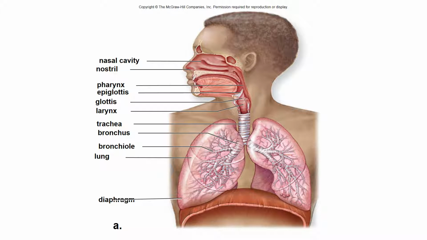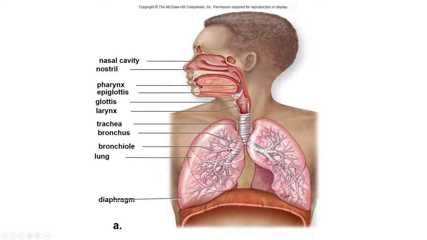And here we have just a picture of our respiratory system. Basically, it's just where the air goes when we breathe it in and where it goes when we breathe it back out. You have your nasal cavity and also your mouth too. And then you have your pharynx and your trachea. And then the air is going to go down into your lungs where gas exchange occurs. And then it comes back up and we exhale out the carbon dioxide. And that's our waste product, and then the whole cycle starts all over again.